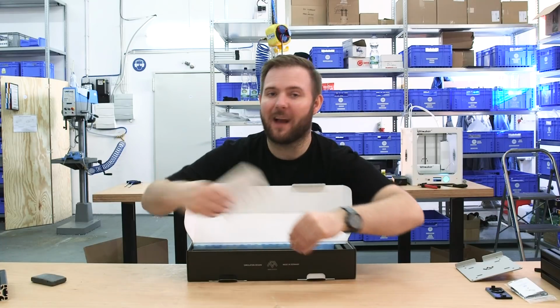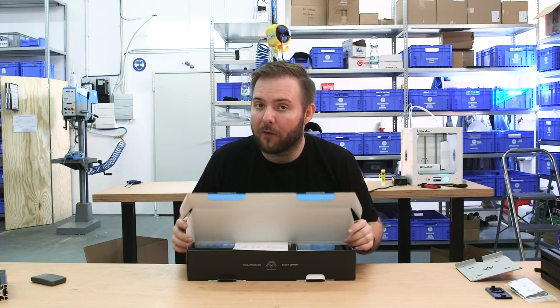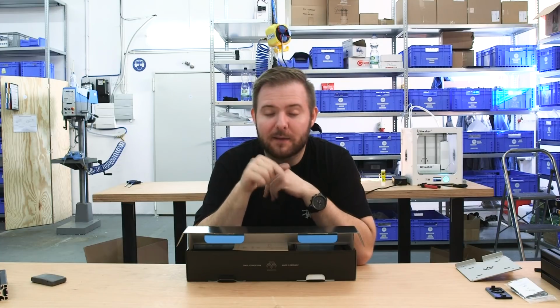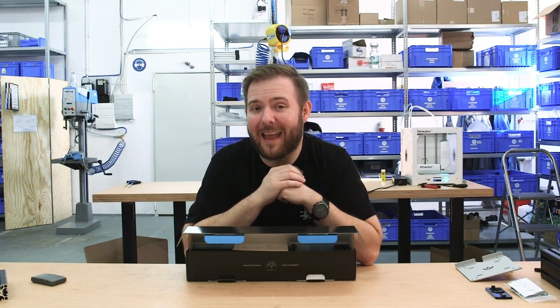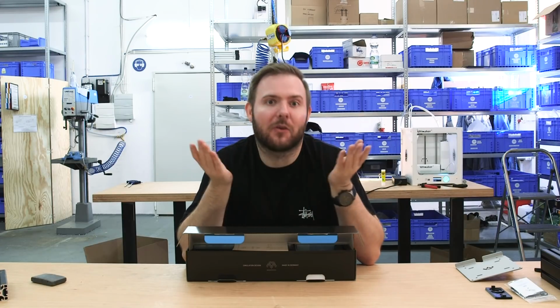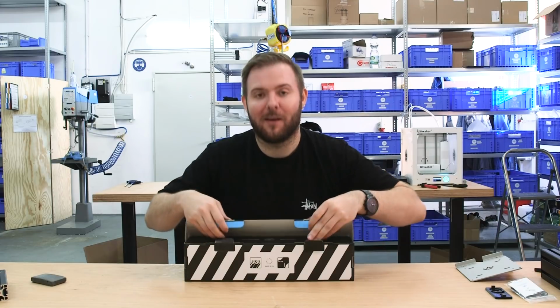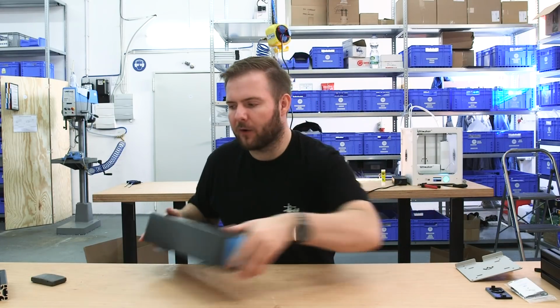Really awesome stuff, makes our work a lot easier, protects the table mounts on their way around the world. Actually, we did not have one damaged table mount since we introduced this new packaging, which is insane because before we usually had multiple damaged table mounts in a week. So not only are all of you who had bought a table mount until now happier because it sucks when you get a product and it's damaged, it also costs us a lot less in reshipping table mounts that we already have shipped. So very good, very nice.